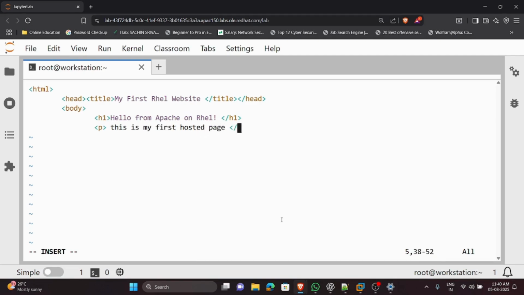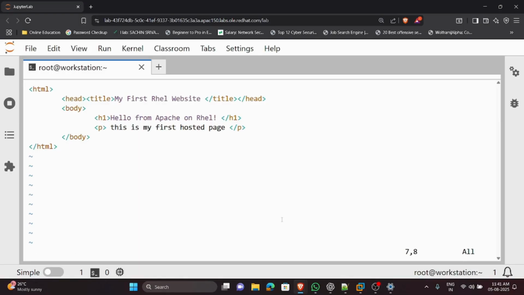Then close the p tag. Then /body, so it is going to end there, then /html. It is not required that you create complicated content. You can mention normal text also and you can post it.